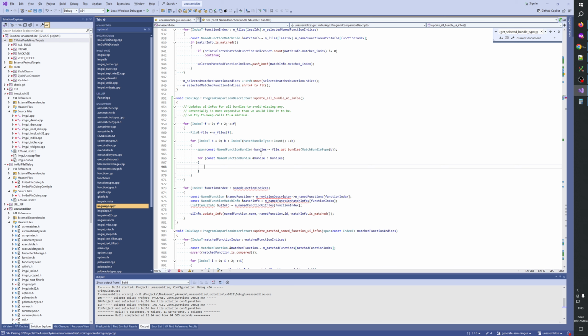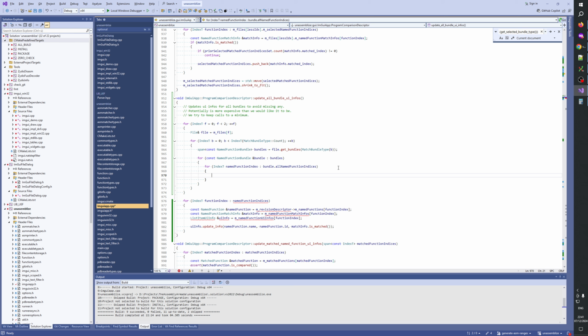Oh boy, three loops. This thing is getting huge. And then we have all named function indices, and hold on, we need another loop. Oh boy, we are four loops deep. So we do index_t function named function index. This function will be outrageous.